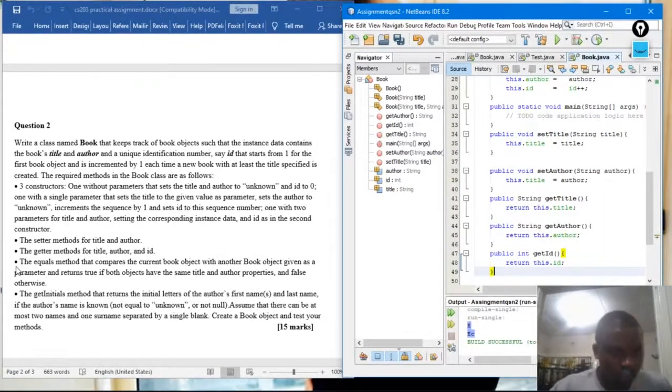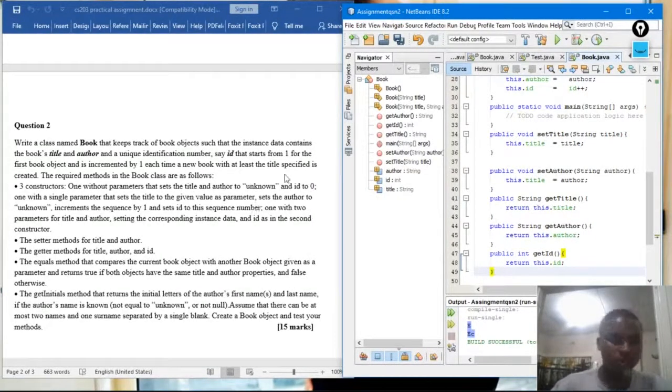Then here we go to this point where it says we need the equals method that compares the current book object with another book object given as a parameter, and returns true if both objects have the same title and author properties, and false otherwise.